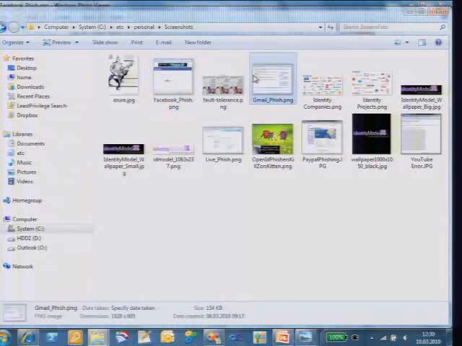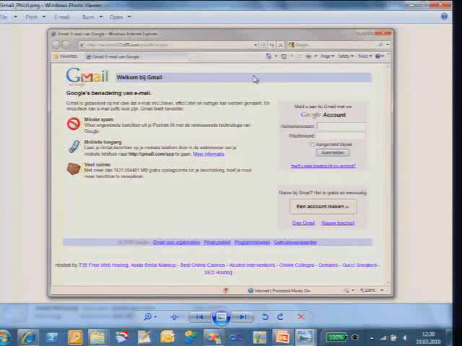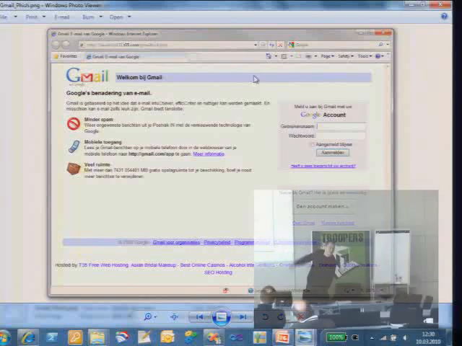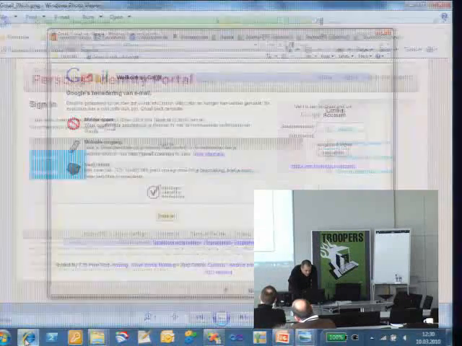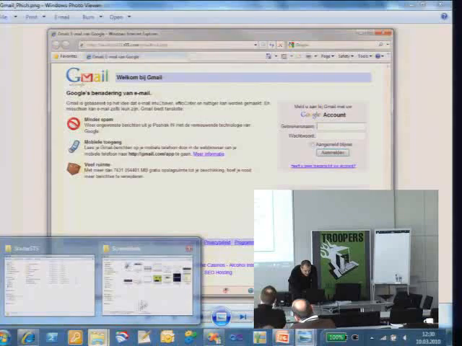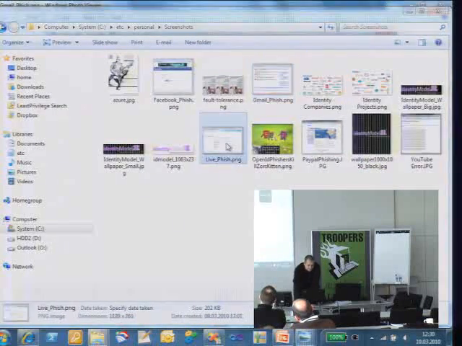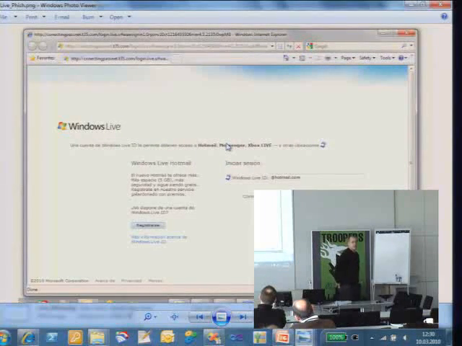We have Gmail, and they didn't even pick funny domain names. It's just a page which looks like Gmail. Or one of the biggest federation providers, or maybe the biggest of all of them, this guy. Okay, so if your account gets stolen for one of these sites, you are typically in big trouble.